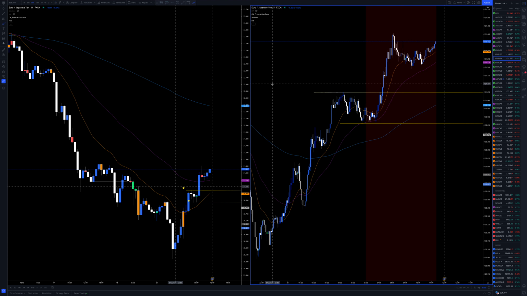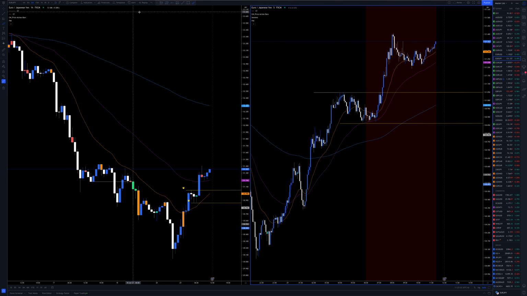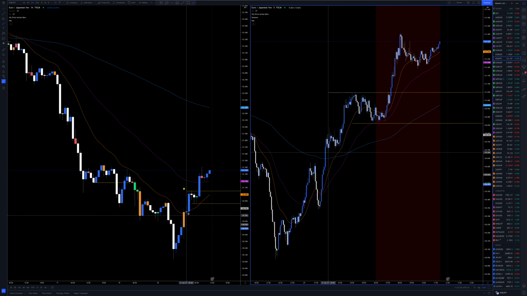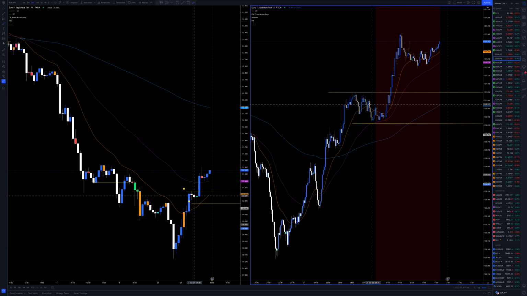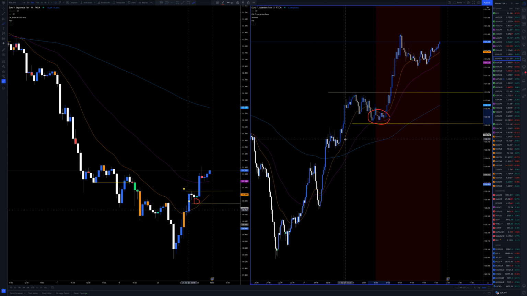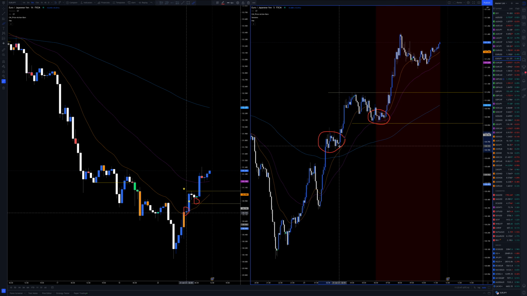And if you want one more example, here we are. I'll show you the euro yen. Same thing. You can see the levels that I was watching right here. Boom. We started building sideways. Look at this nice tight structure into the 50 EMA. And previously we had a nice tight structure into the 20.